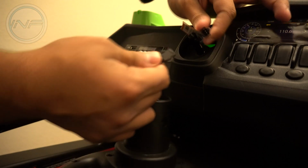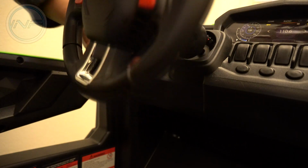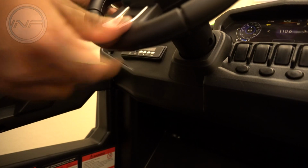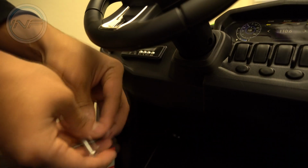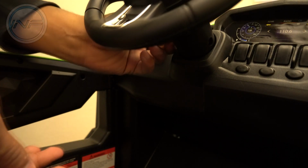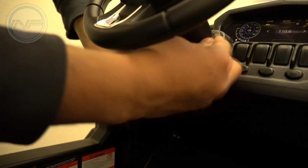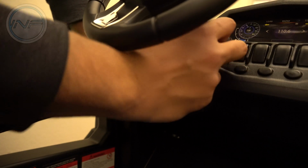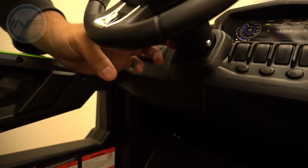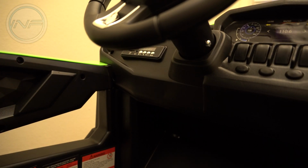So what we're gonna do is just take the connector, it's fairly simple, just push it in just like that, it'll click, and then you just push the rest of the wire inside and make sure the steering wheel is straight and just put it in. And then they provide a long screw here with a little nut, which we're gonna stick through. The nut goes on the left side because they've got a little cutout for it so it doesn't keep spinning. And then you basically stick the screw through. This is the one tool that they didn't provide, which is a Phillips head screwdriver, which I will need to go get because I did not prepare for that. But I'll just cut that out so you guys don't have to see that, and we'll tighten it later.